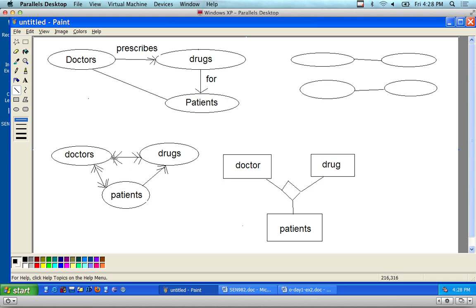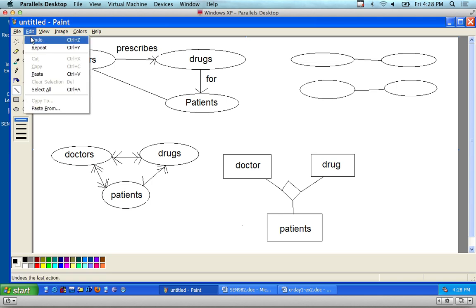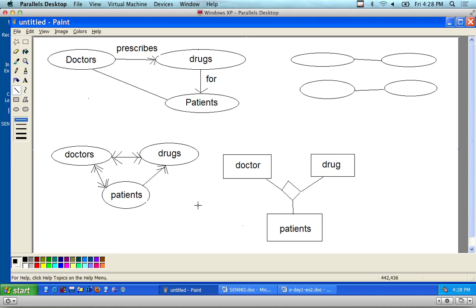Yeah, lower line. This is gone? Oh, right here? Needs to be this way too? No, not there. I was just wondering whether there should not be multiple arrows between doctors and patients. Oh, you're right. Because many doctors can treat many patients, but many patients can get drugs from many doctors. Oh, you're right. So we would take this out then. So I told you I wasn't going to do it correctly.